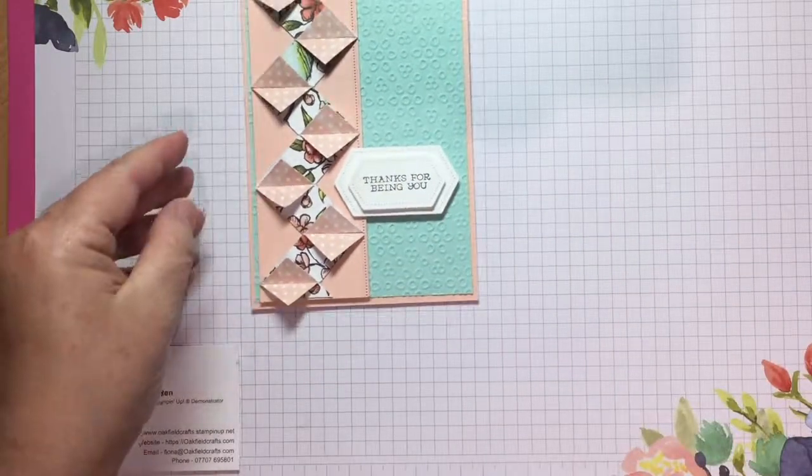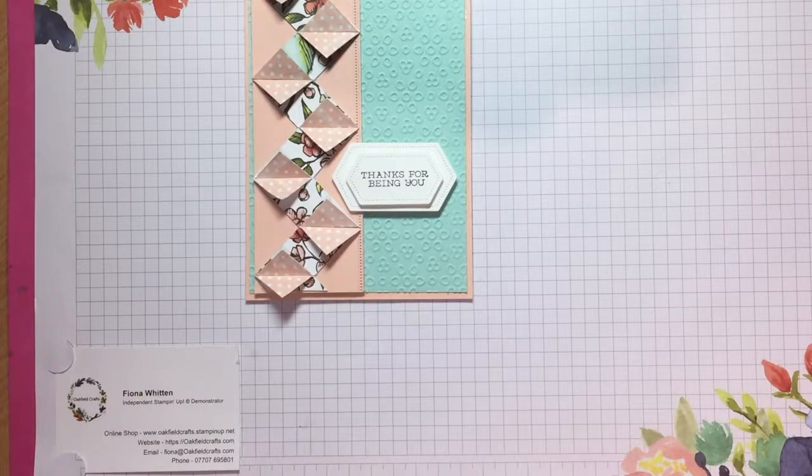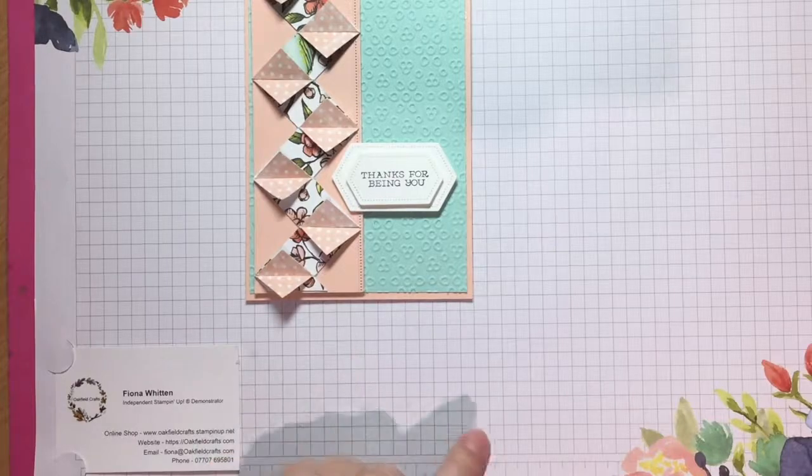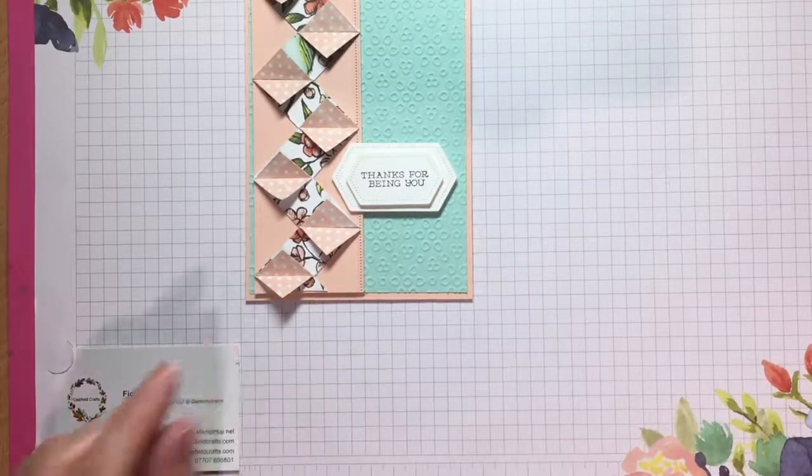Tuesday's card, and actually ended up being the last card for the week. Things got a bit away from me in the week. Was this. So Tuesdays is Technique Tuesdays. And I was trying to think of something different that I could do with the paper. So I actually trolled Pinterest. Probably shouldn't admit that, but yes, I do look at Pinterest. And I found this technique, all the details are on my blog.